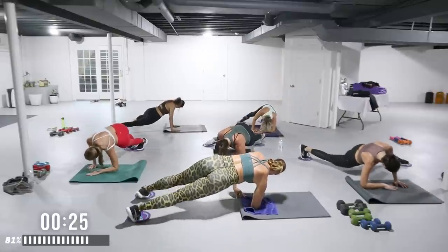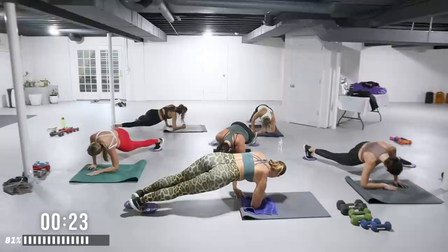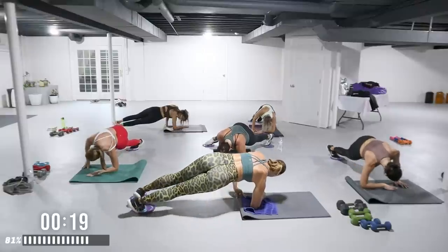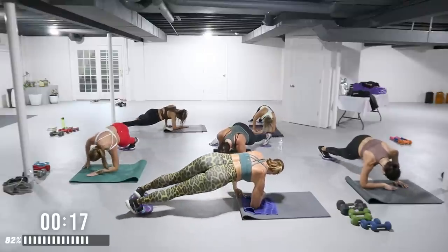You can see my position from the other side. So inhale, lower, exhale, zip up. You don't have to go too big. Know your body.